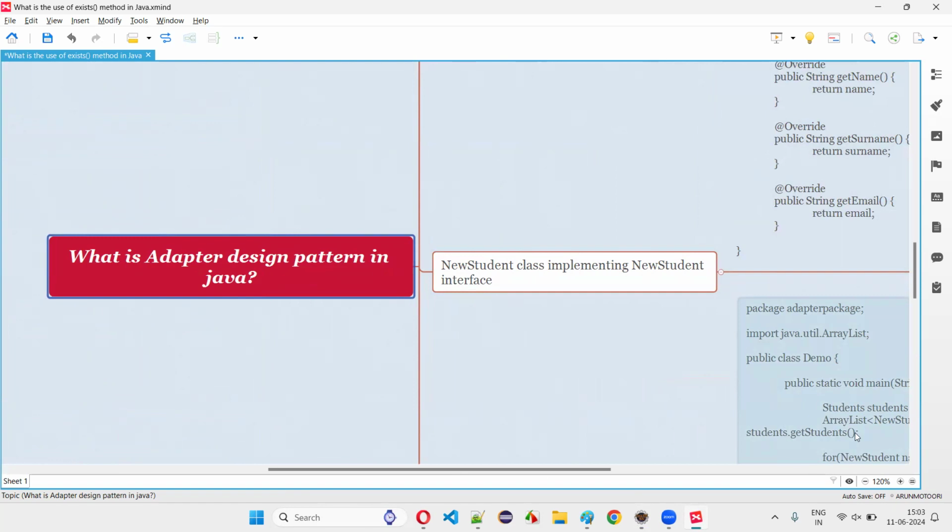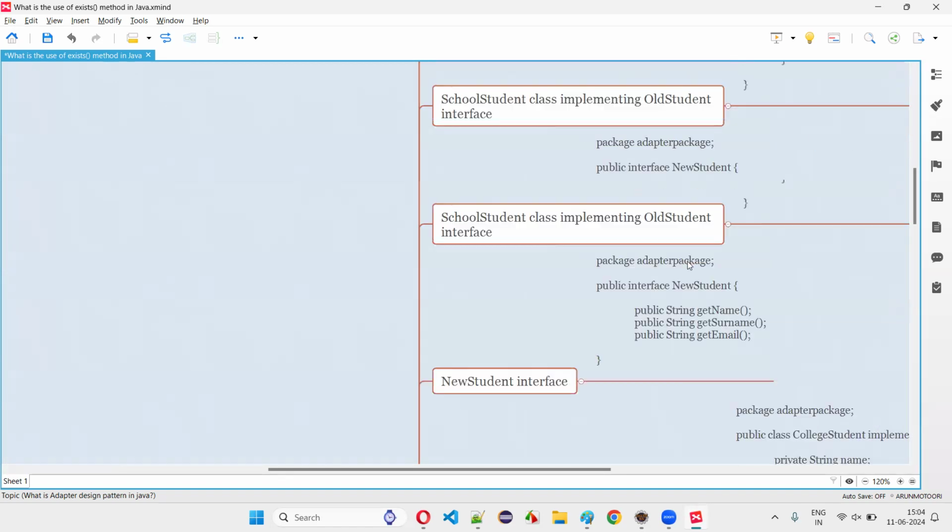If you have multiple classes implementing different interfaces which are not compatible at all, then for one of the classes you have to create an adapter class, so that the adapter class will implement the compatible interface, the other interface, and make things work with a single program. By making the adapter class implement the latest interface, we can make the new class and old class work together as a single program. So I cannot explain more than this, guys.